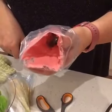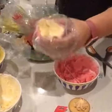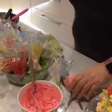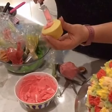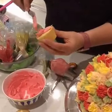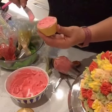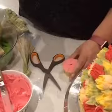So this is the posy. I've just two-toned it. I'm actually going to quickly put this neutral colour in. Okay, and then let me just get another dummy cake here. So not use the biscuit. If you're going to use these little dummy cakes, make sure you cover the hole, otherwise you have loads of fun just squirting buttercream down the hole. But these are great for practicing on. If you're on a diet, I would say use these, because then you can't eat them for practicing. And if you're not on a diet, then use the rich tea biscuits, because then you can eat them after and the kids love them.